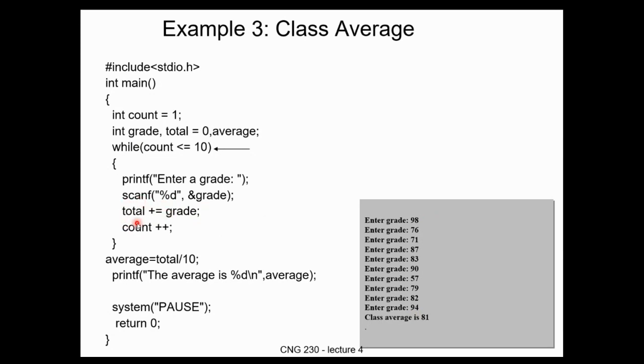So at the end, we will have the summation of all of the grades. But at the end, we need to find the average of them. So summation of the grades divided by 10. I already know what's the value of number of students, you see? So I define it here.